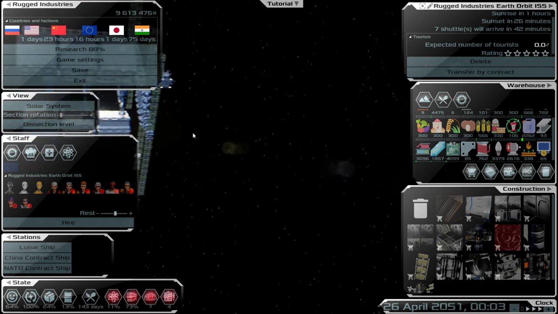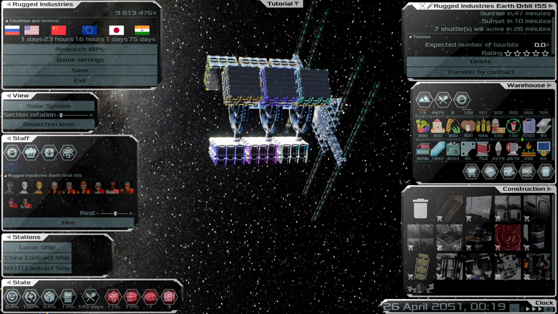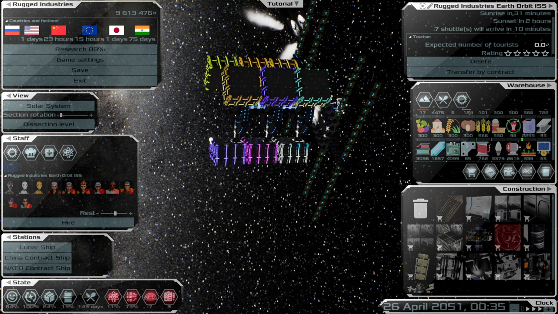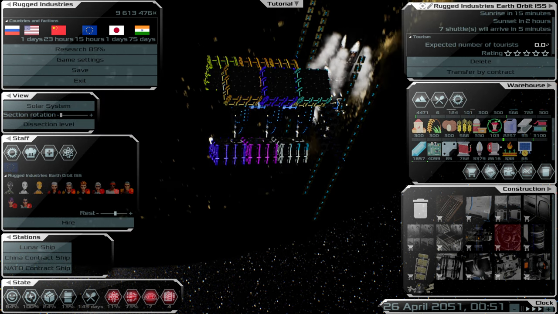So, as I say, no idea why the cuisine's not working. I'm going to do a quick restart of the game whilst we switch over, and then we will hopefully have the other two stations ready to go and launch on the next episode. So, join me for that.